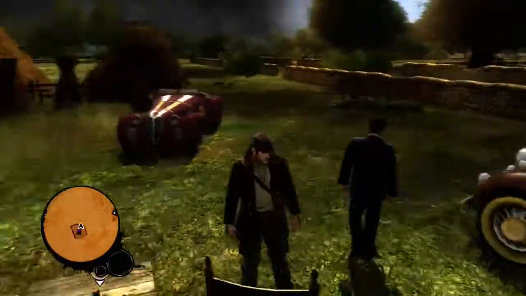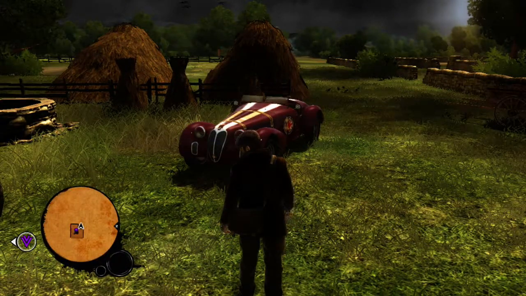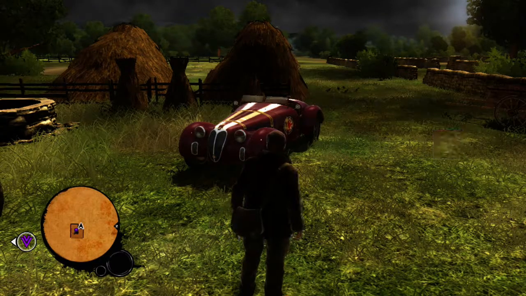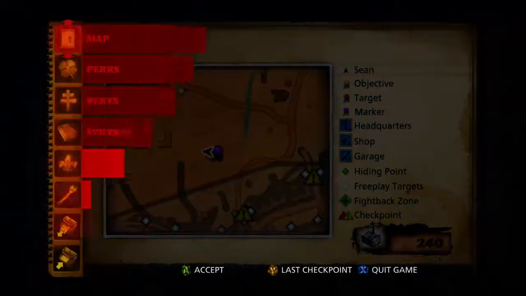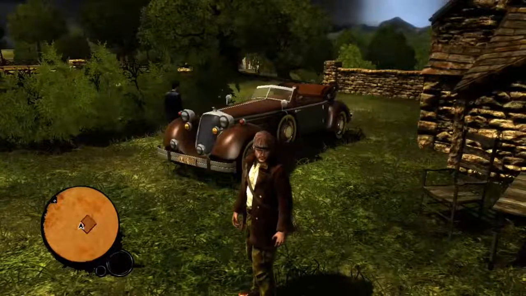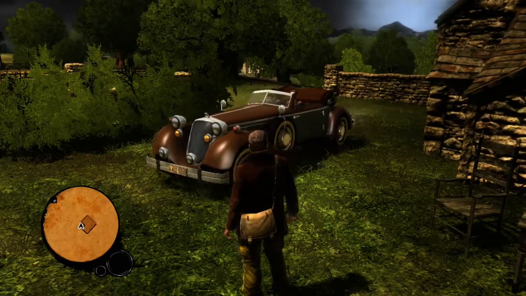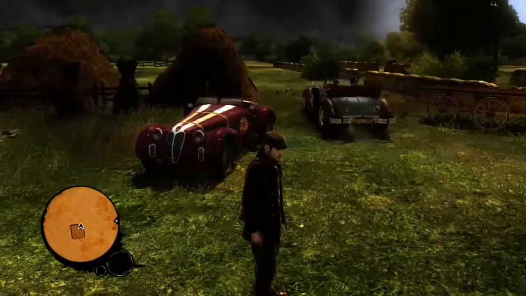Alrighty then. So I guess there's some nuclear something or other that's gonna happen at some point. That should be a fun time. Alright, so now we're... I guess Bishop just can't give us a mission? Just watch this jackass drive away. See ya.